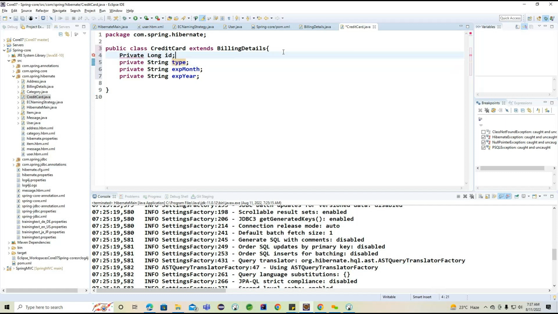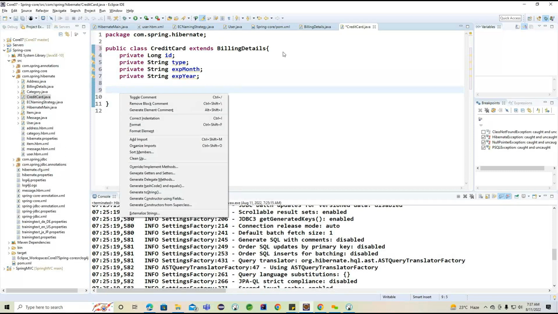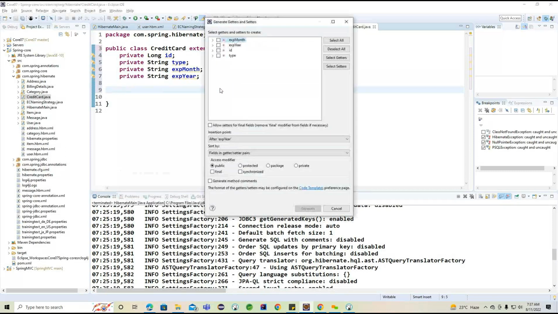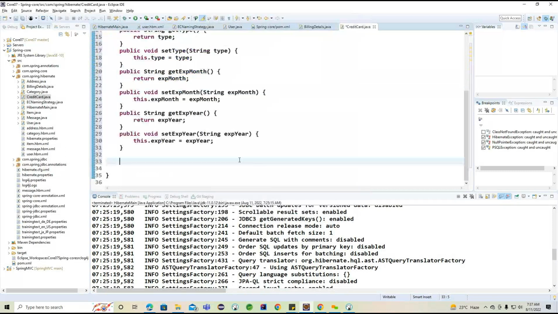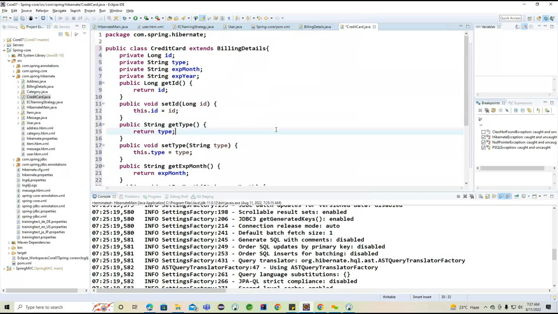Long ID. Select all, and I'm generating this.